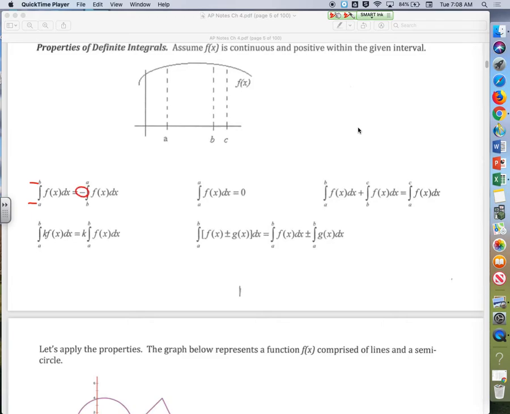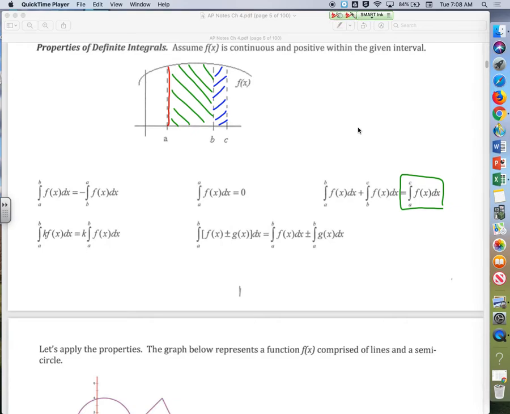It's the opposite. If I integrate anything from A to A, think about it. I look at that, I have no base or no space for the base there, so that's 0 times whatever the height is, which would give you 0. If you look at the next property, if I want to take this area and add this area to it, it gives me the area from A to C, both of those two things together. So that's what this property is telling you. You can break it apart into pieces there.